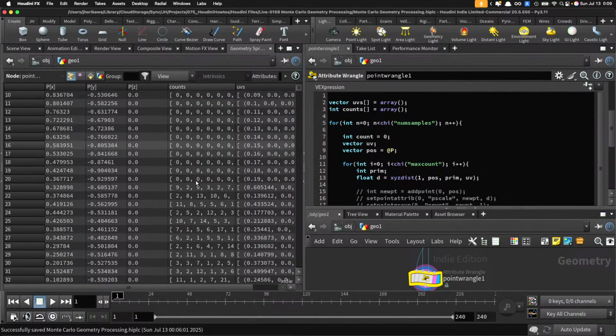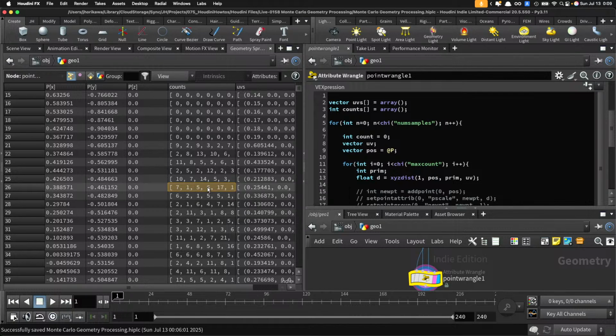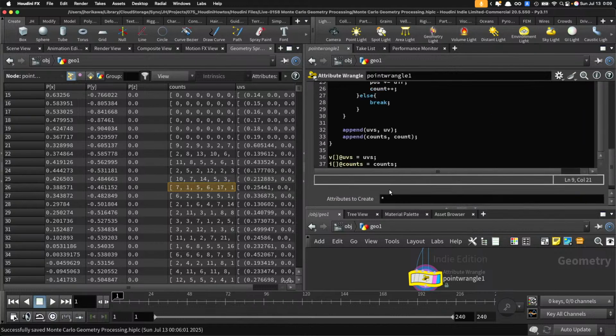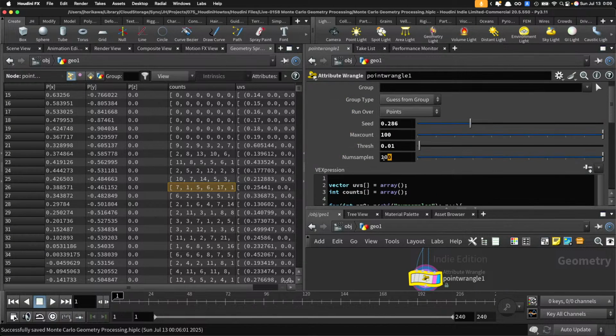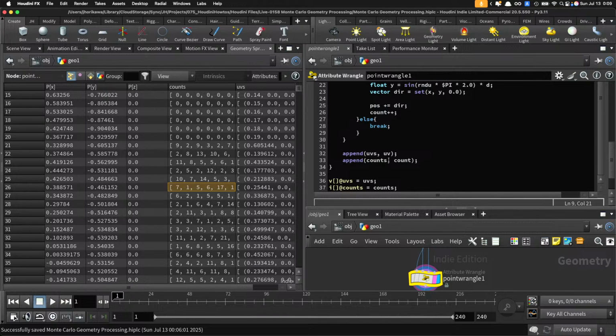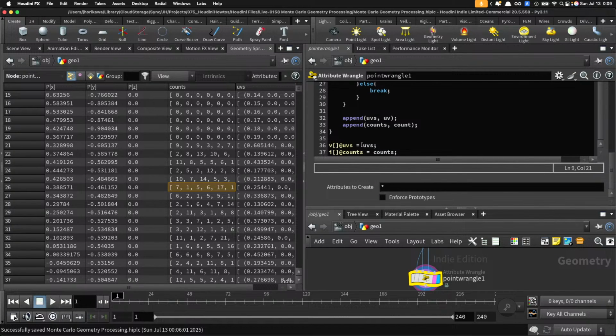Each one represents the samples, the different values for each sample. In this case, we have 100 samples for each point. That's good.